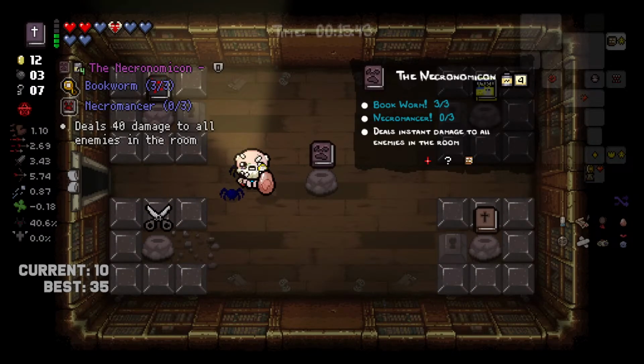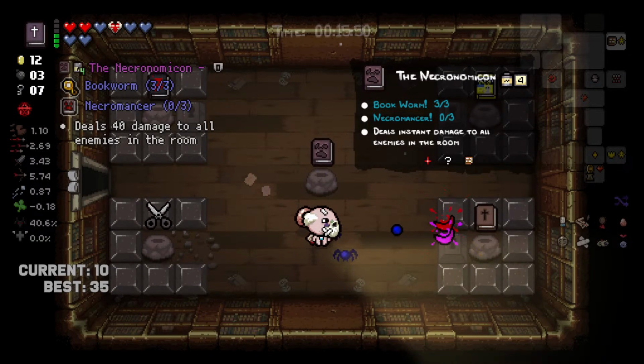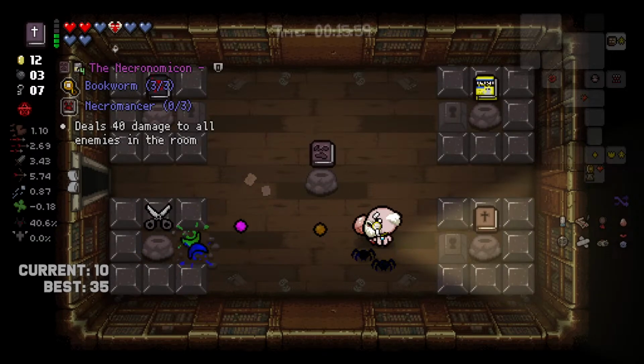Wait, Necro? Oh, I thought it said I was Necro 3 for 3 then. Is soy milk also made worse by bookworm? Like, is bookworm benefiting me less with soy milk, do we think? Maybe not. I guess it just triple shoots instead of double shoots sometimes.